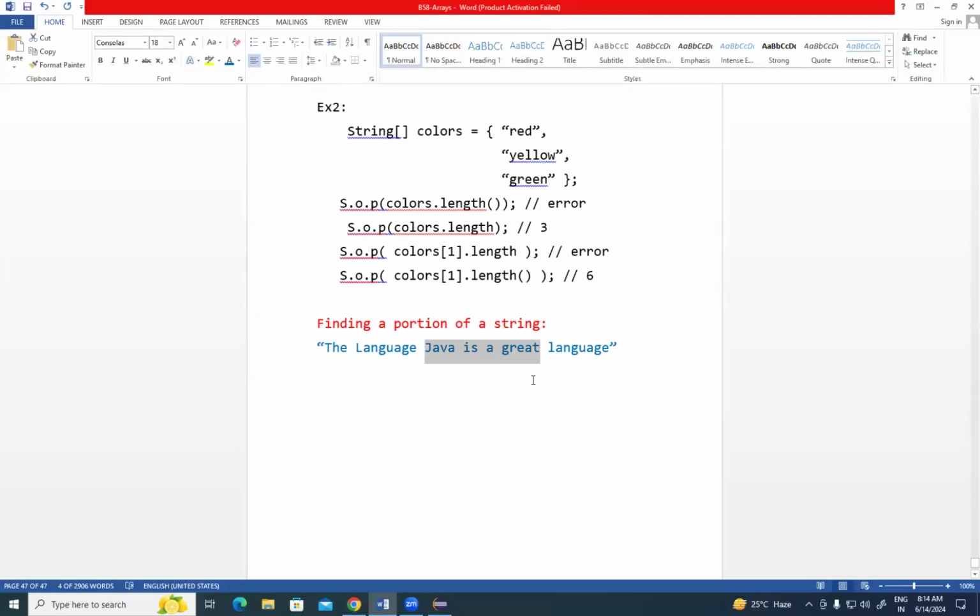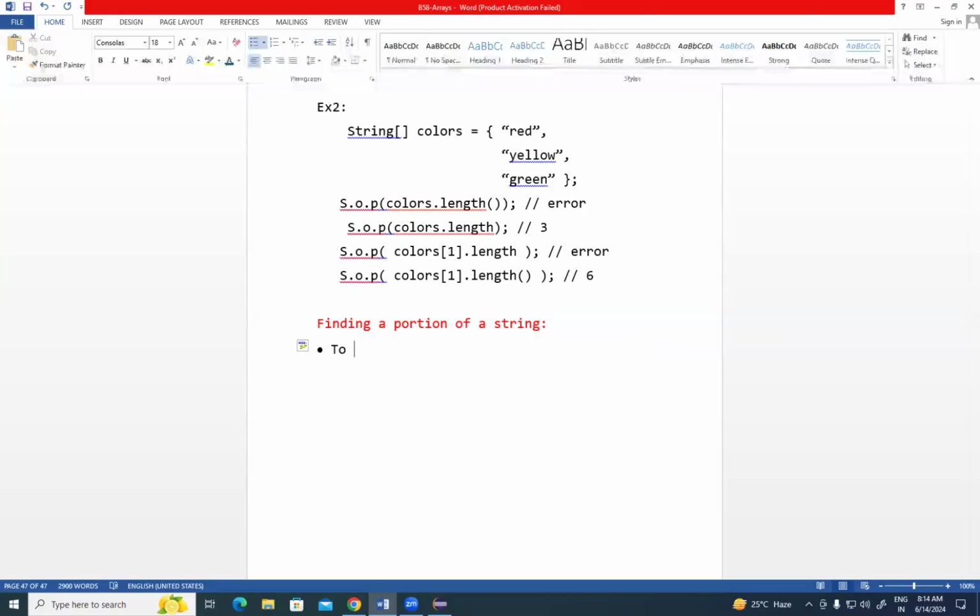Could you tell me now what I should get? A portion, some part. How can you retrieve only some part of a string? By calling a method. Which method? Substring. Did you get, first of all, what portion means? Did you get the concept of a portion? Very good. What I am explaining to you now is the substring method.